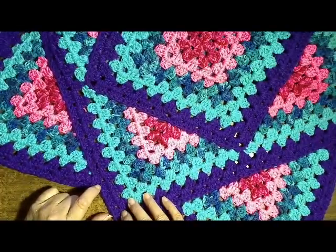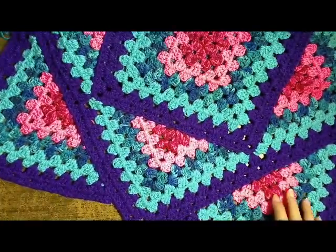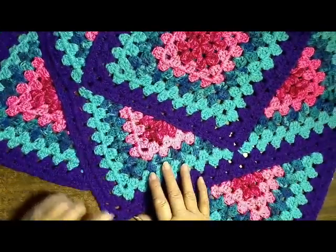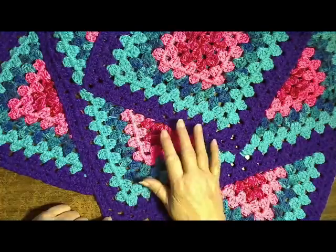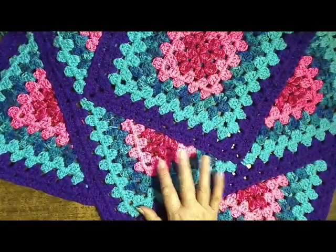Which means you could do these two rows again, and then do these two and this around the outside of it. At this point, with the eye hook and the worsted weight yarn, it's running 28 inches corner to corner. It makes a nice little area rug for a hall or a bedroom, or the center of a small den or something like that. It's very pretty. Now, there's several directions you can go from here.